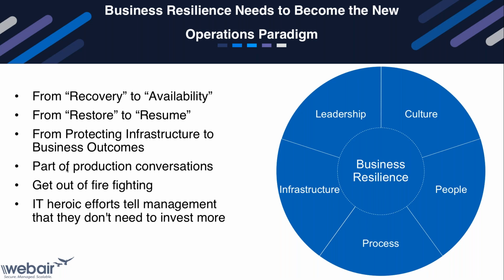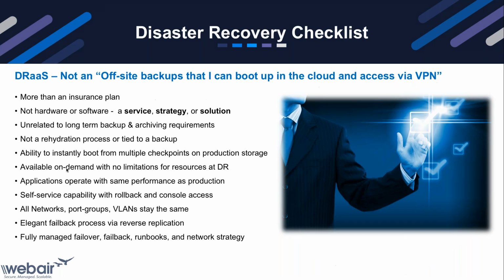It's how many people do you have? What if someone goes on vacation and they're unable to operate the system? It's about getting out of IT heroics, where people spend all weekend getting the system back up and running and they're heroes Monday morning. That's great, but it's really training management the wrong way. Resilience has to be part of the conversation as far as where you place your production workloads and how. DR cannot be an afterthought that gets bolted on.